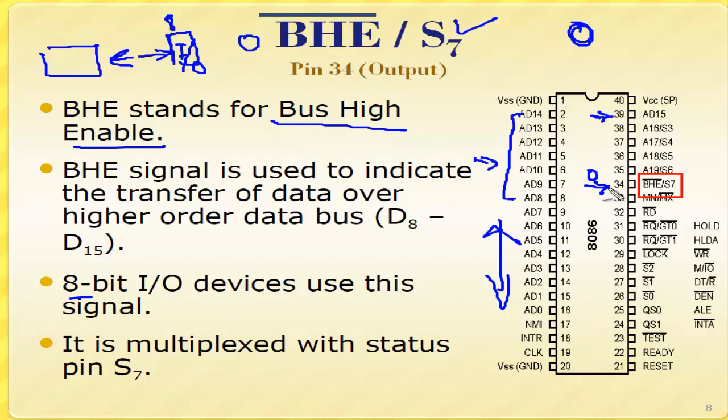And if this pin is high, that means BHE will be 0. At that time it will act for S7. The S7 status line is a spare line which is undefined. Only this line is undefined, the rest of the status lines have some meaning. So what is this BHE doing?